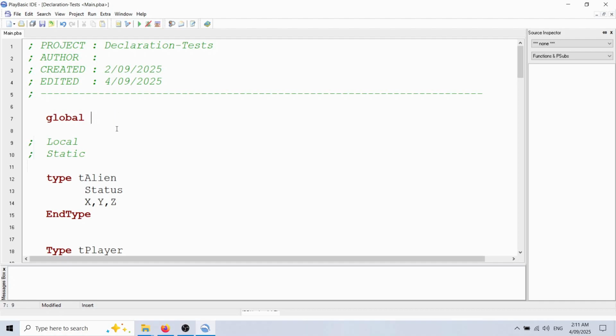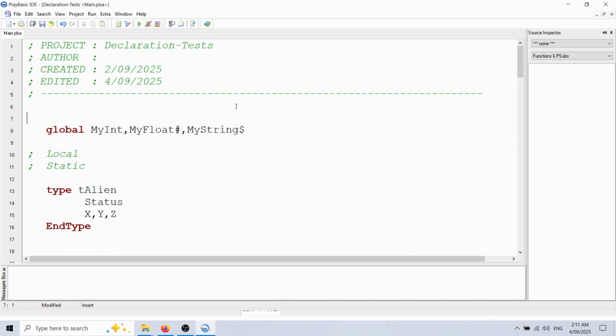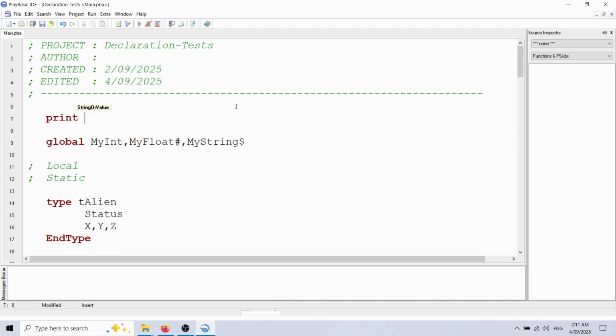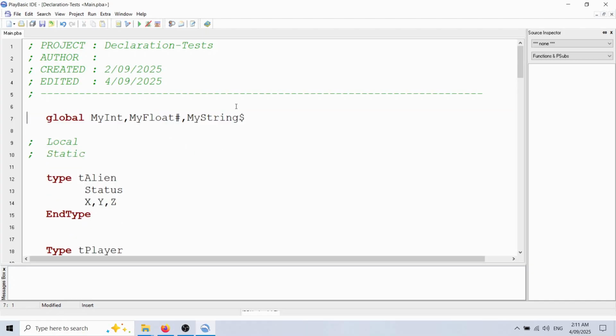So you could have like my int, my float thing, my string, or whatever. They can be global across the program from the point of its declaration below. Any lines below this, they're visible. But lines above it, they're not visible. You're actually declaring a local version of it.